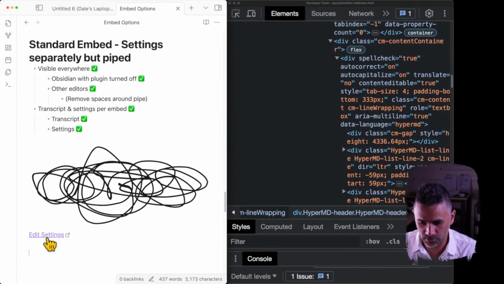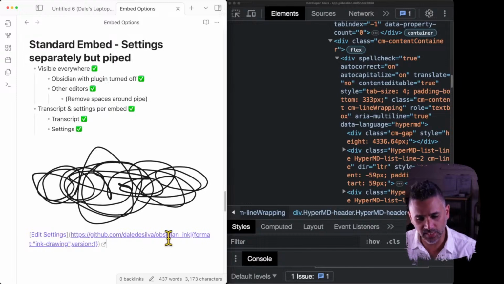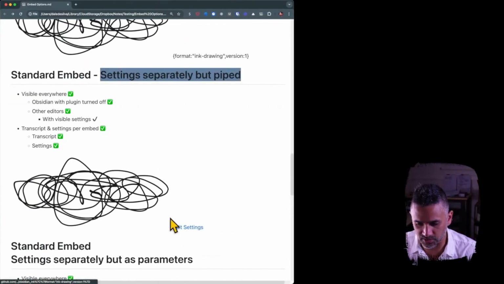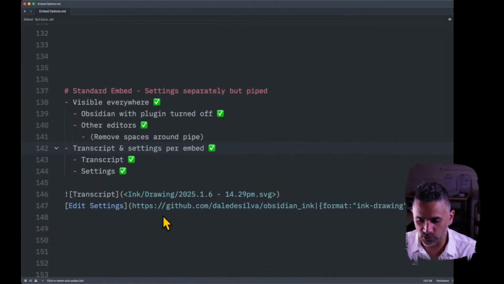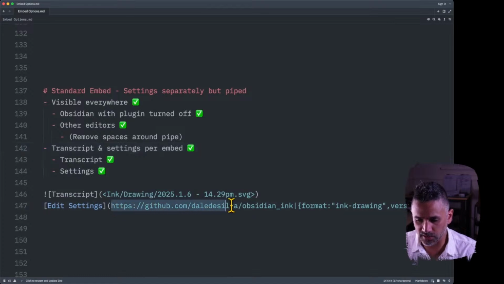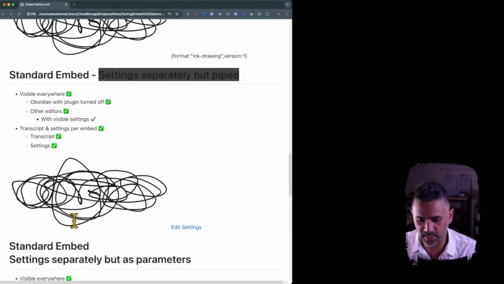Let's have a look at Obsidian. That works too. It's a little less readable. I prefer to keep it readable with a space around the pipe, but it's not a big deal because there's a lot of stuff there anyway. And you'll notice I put in a link to the GitHub. So now it says edit settings.